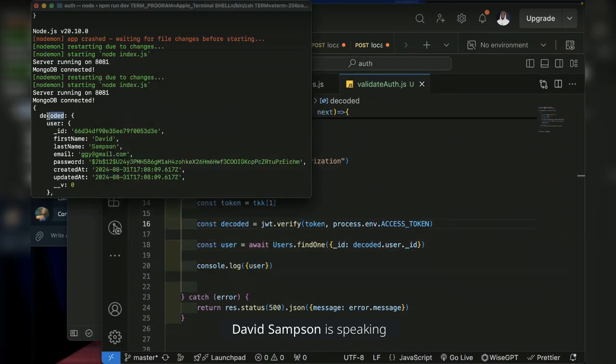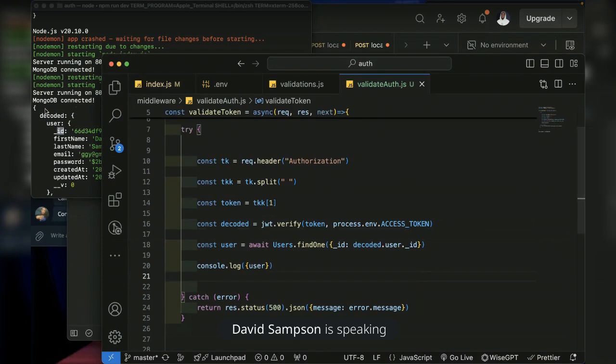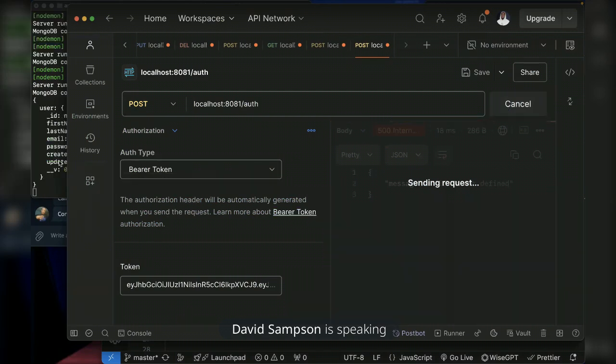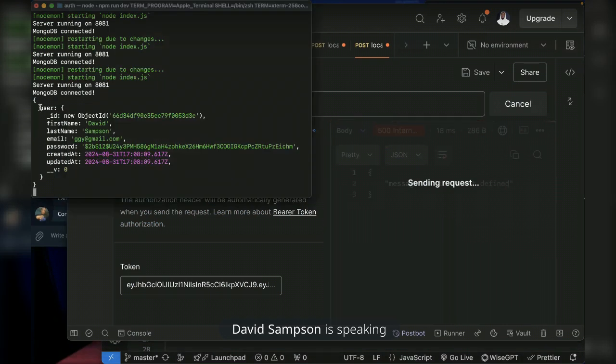It's coming from decoded and then the user before the underscore ID. So I'll save this and then run this request again. Send. Now it has found the user on our database.